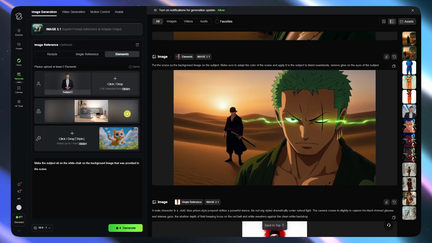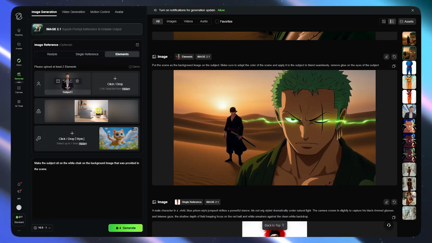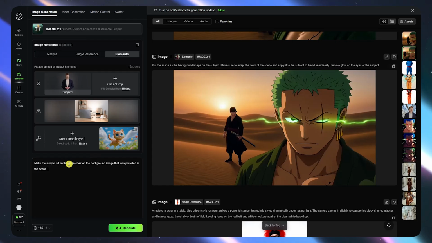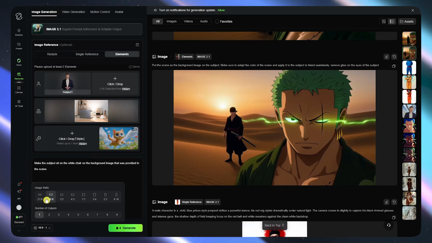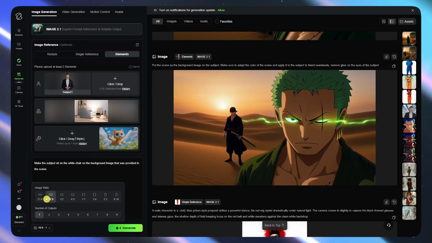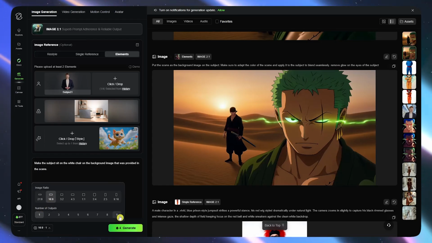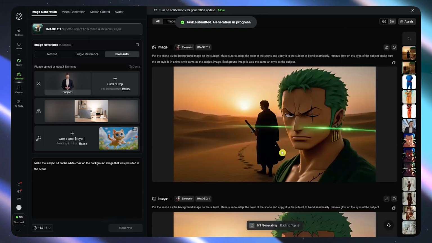And actually this is basically it right here. That's all that I would want to happen. And yeah, it's a very simple, very direct, but very specific. Next is that you want to go here and make sure that you select the image ratio that you'd want. I'm just gonna stick with this one, and number of outputs I'm gonna go into 1. And from here I'm gonna click here on generate, and let's see what it got for us.